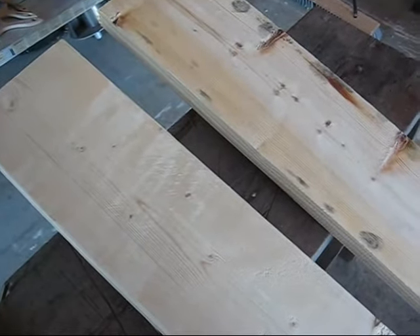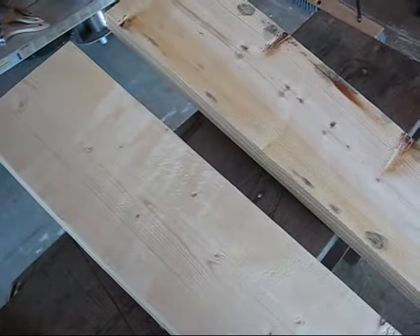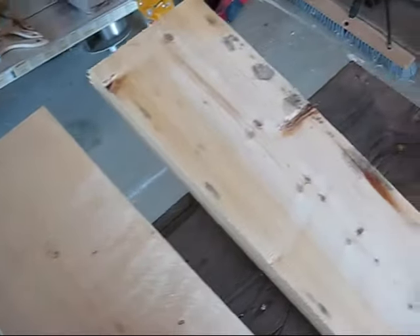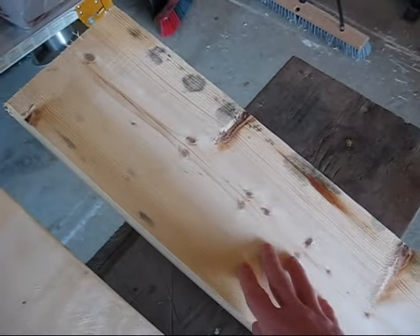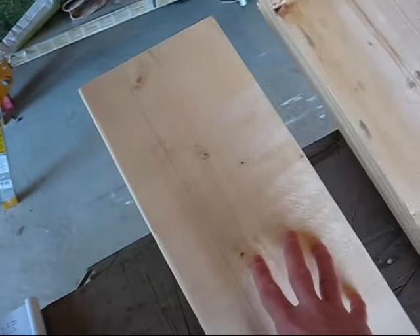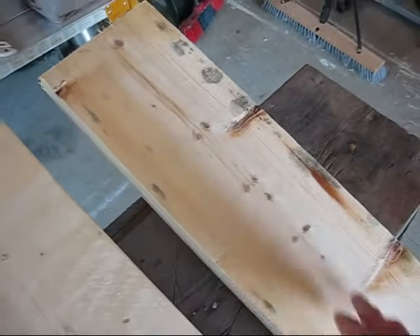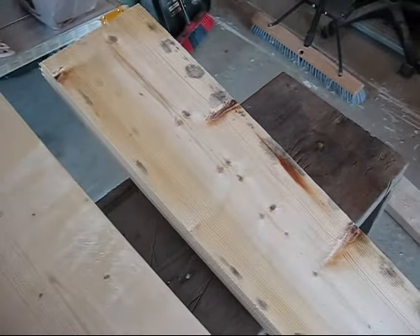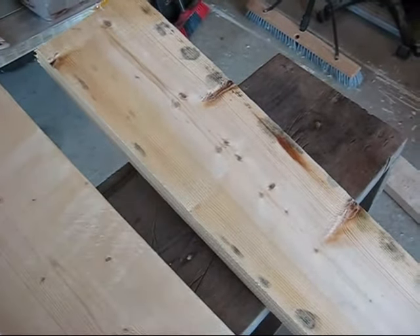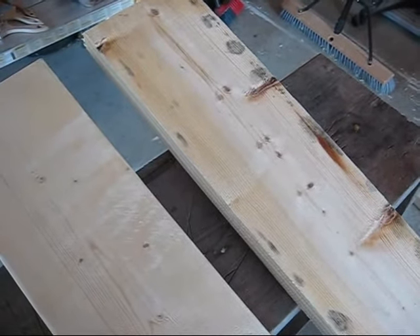Well, that lumber at Kent is going back. Just to show you some of the differences — these are 2x10x10s. This one here is from Home Depot, this one here is from Kent. For overall price: Kent is $9.99 for a 2x10x10, and Home Depot is $11.60 — that's $1.60 a piece more. If you're buying one piece it might be more convenient, but when you're talking about multiple pieces it gets expensive.